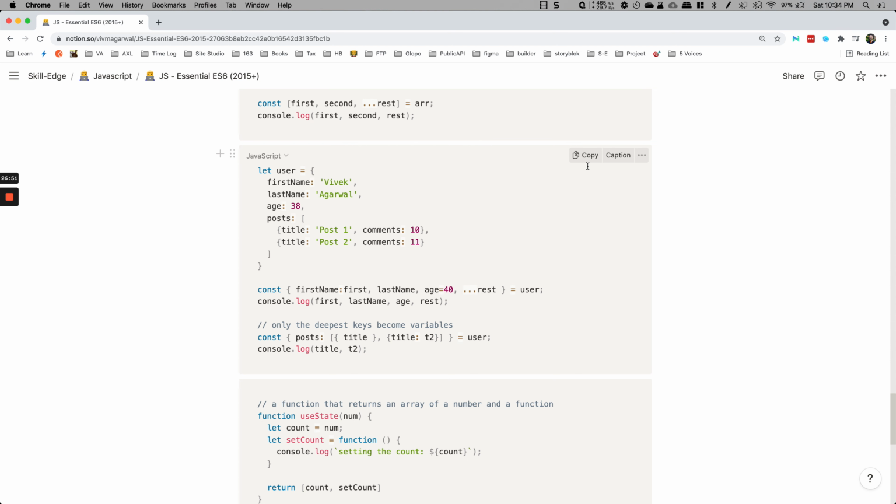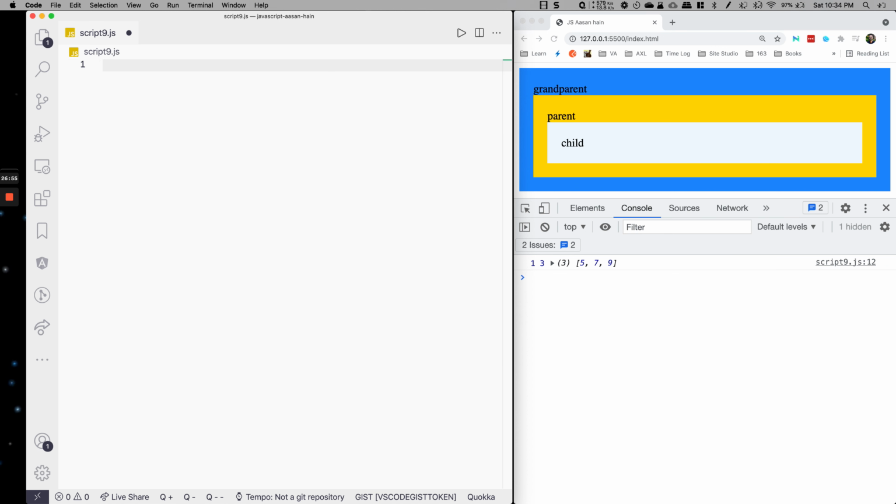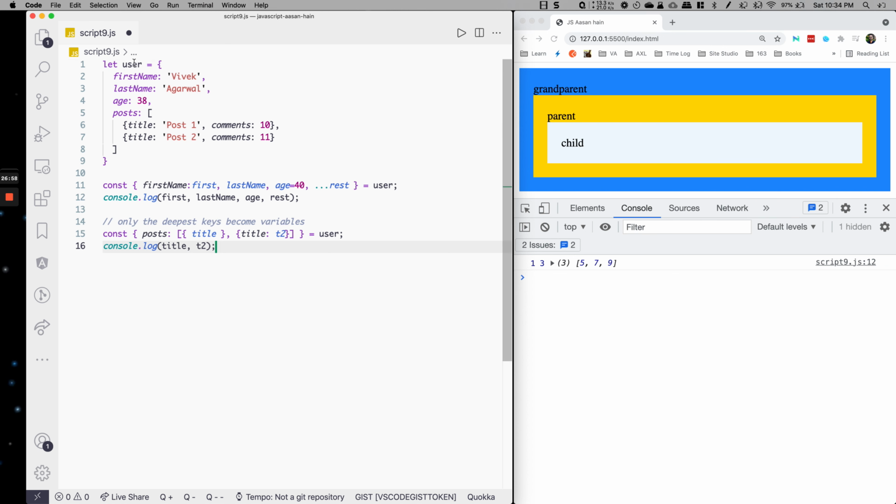objects. Let's see how it works. So I have an object called user. It has a property called first name, last name, age, and an array of posts. Okay.